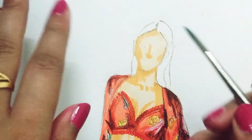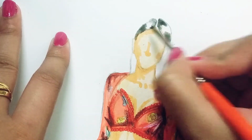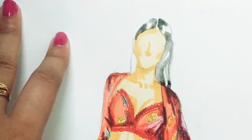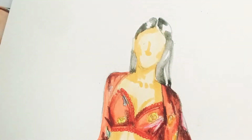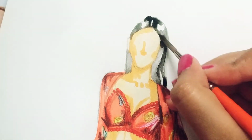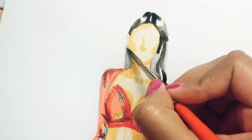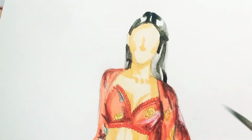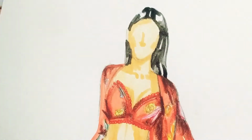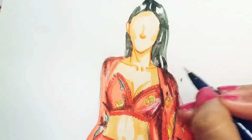So it's time to do our hair, and for the hair I'm just taking a base coat of black, leaving a bit of white in the upper area so that the shine can be depicted in the hair. This is a very amazing trick to leave some part white so that our hair will look very natural and shiny. Base coating again with black and leaving the white part as it is. This is almost done. Now we will add detailings when it is dry. Till then, let's outline the skin and the dress.